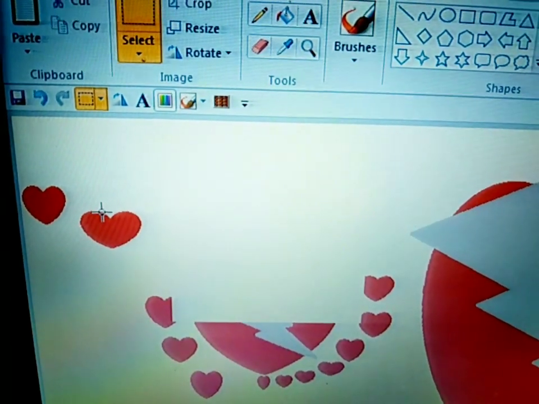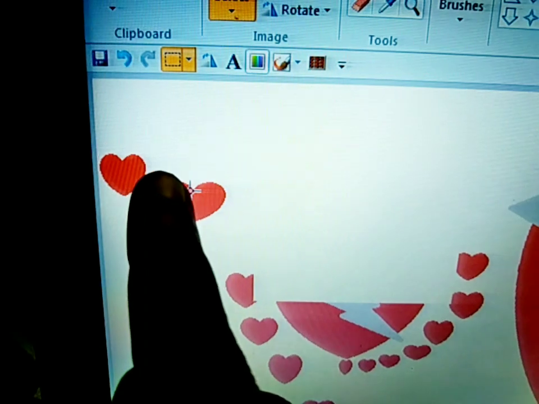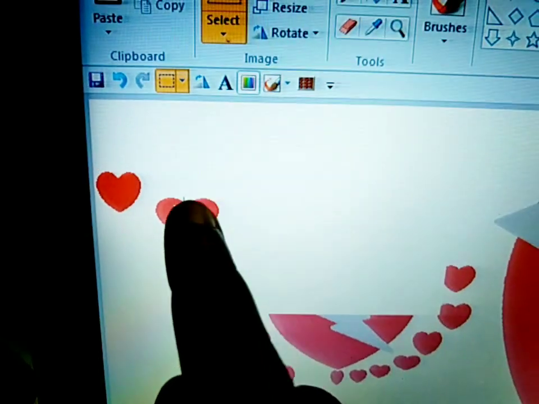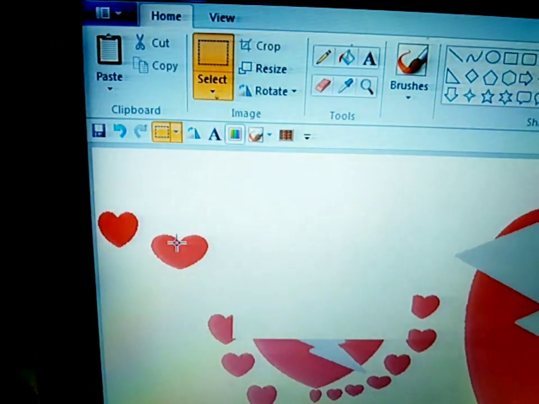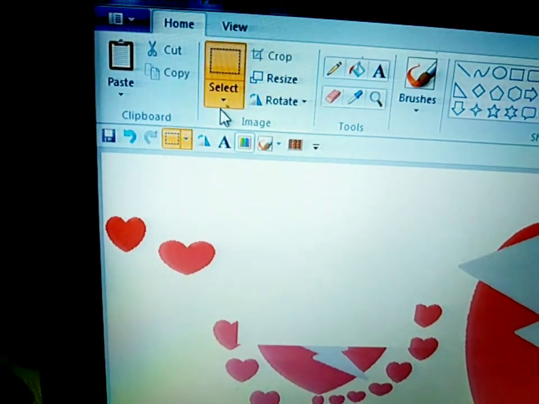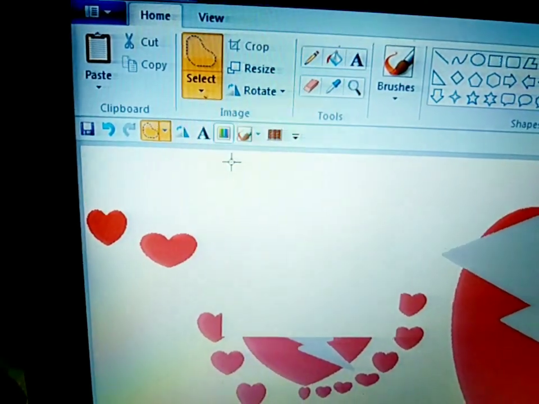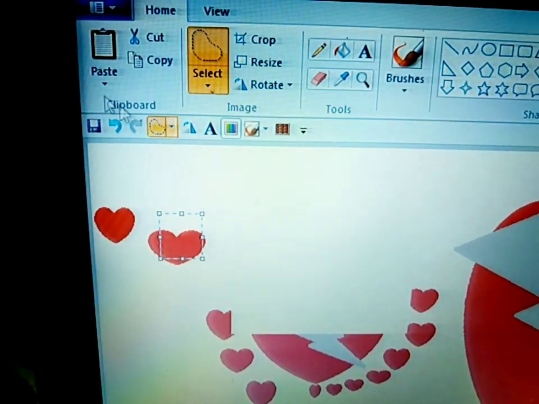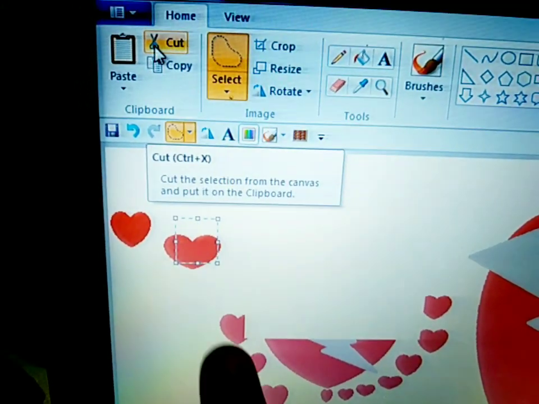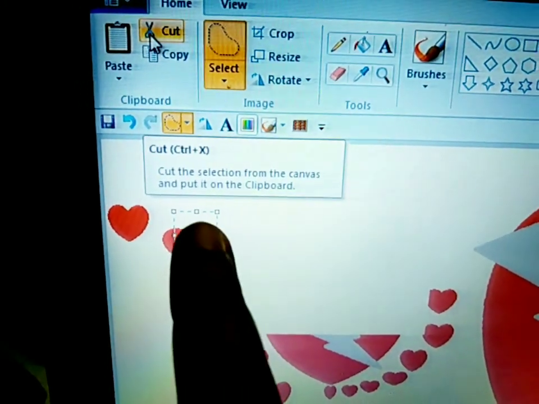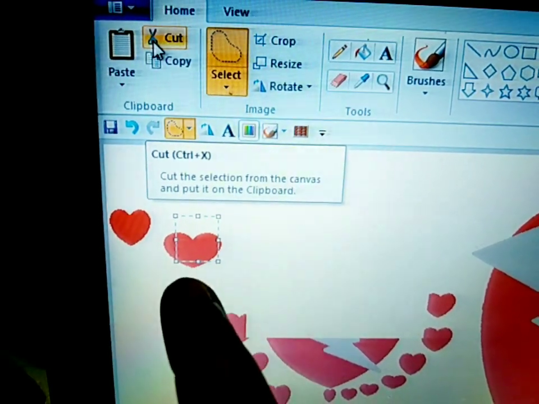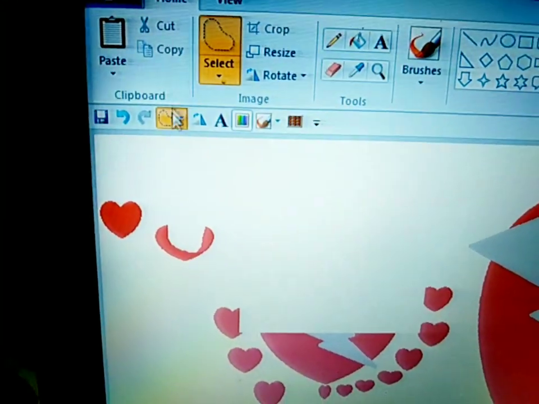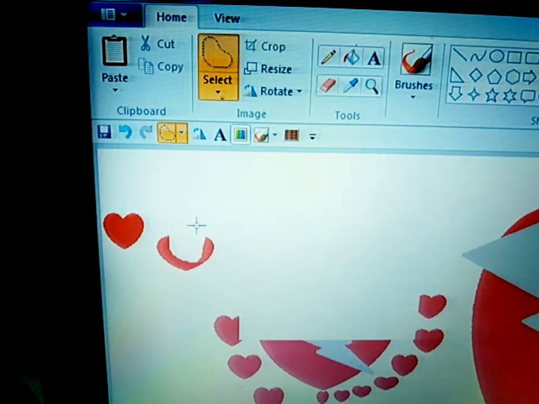Now if I want to remove, say, the upper part of this heart, the top of this heart in U shape, for that I can't use rectangular selection, but I will have to use freeform selection. Select freeform selection. This portion of the heart will be removed in U shape. I'll click on cut. Though you can see that this dotted rectangle has come, it will remove only the part which I have marked with freeform selection. Only that part that was marked with freeform selection got removed.